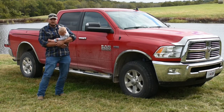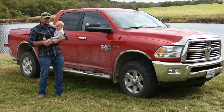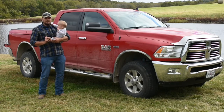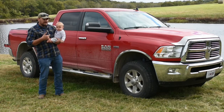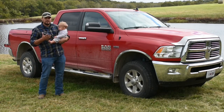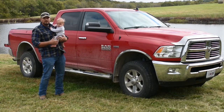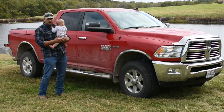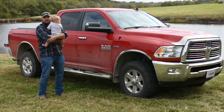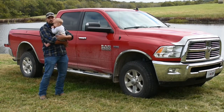One of the features about this truck that I also like, and I recommend this for any family vehicle, is to have a 110 outlet in there. I use this one that's on the dash for one of the cheapest baby monitors. I had the other baby monitor on me, so I left the truck running. The climate control in this truck has proven to be superb. I can leave it running on a 100-degree day and know that the AC is continuing to pump cold air.